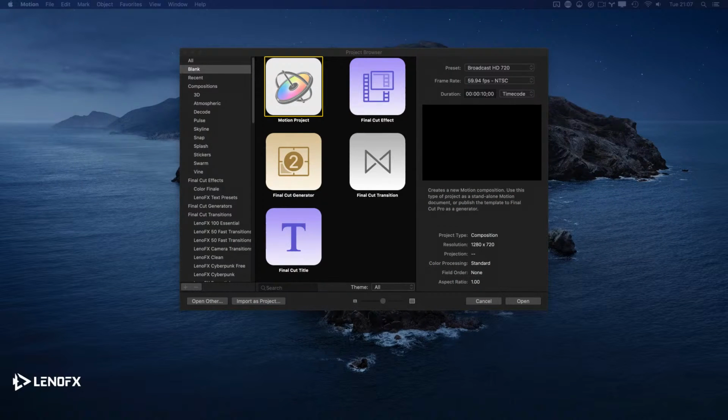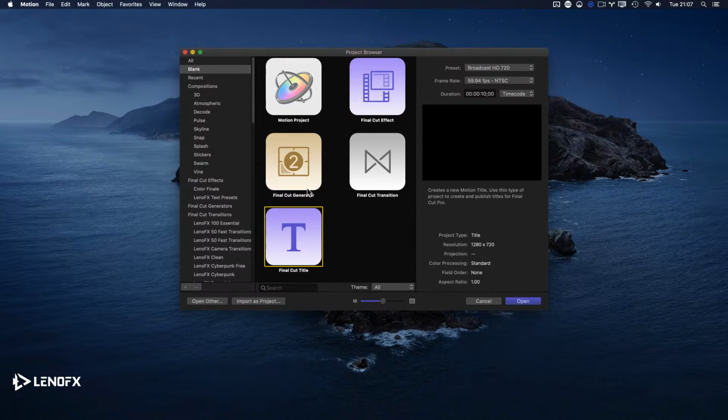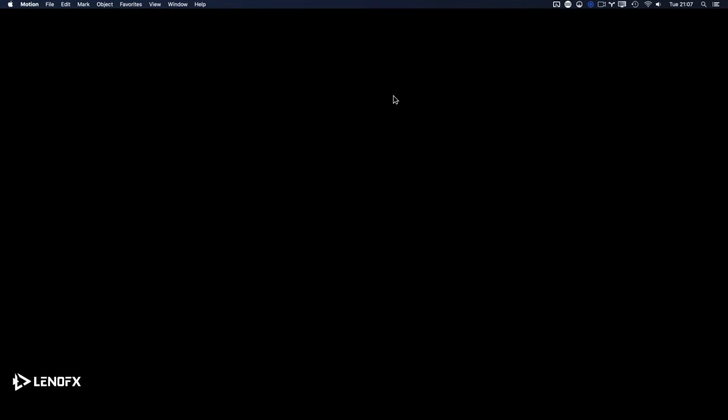And here's Motion 5. Let's open. If you want to create a template, you need to select this option. But in this case, I'm going to just teach you how to animate text in a Motion project. This is a standard project, but in this newer version, you can convert projects. Okay, so if you have this project, you can convert it later for a Final Cut title as well. So let me open this, double click on it.